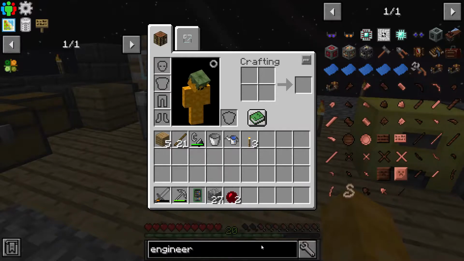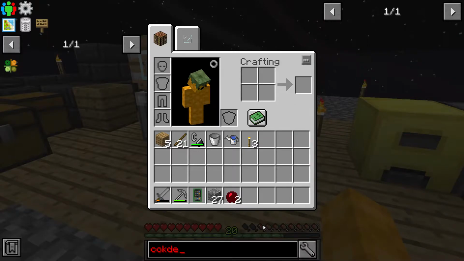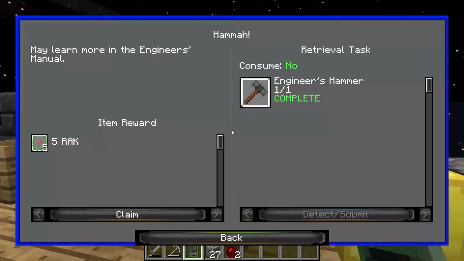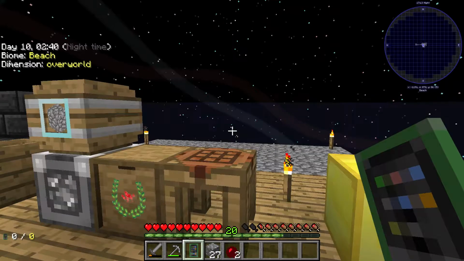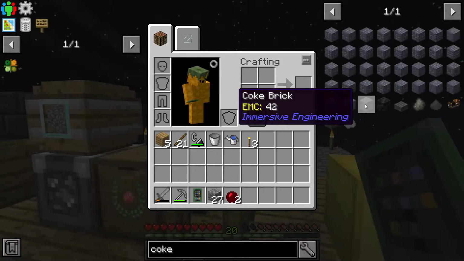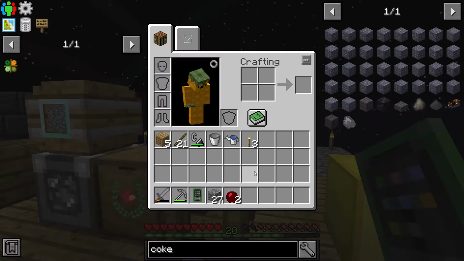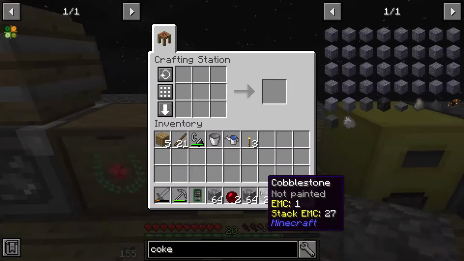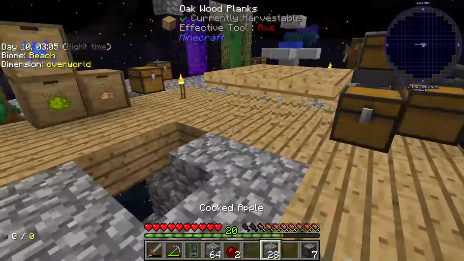Right, okay, I think the next thing I need to do is coke oven. No, can't spell coke. Spell it right for once. Is it coke oven? It is, I need 27 blocks. No, it's bricks, okay, 27 bricks then. So I need, I think that's sandstone? Yeah, sandstone, clay, and bricks. I'm gonna need a lot of that stuff. Okay. Right. I need you for the sand.